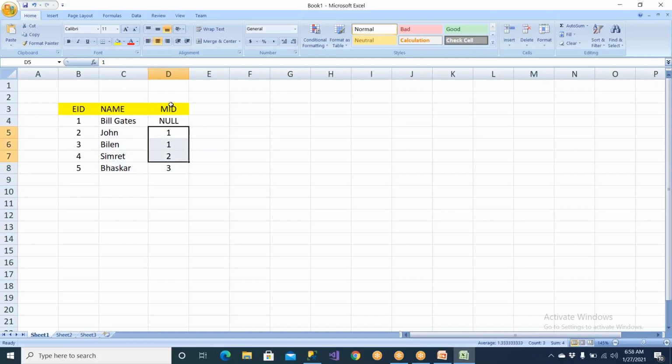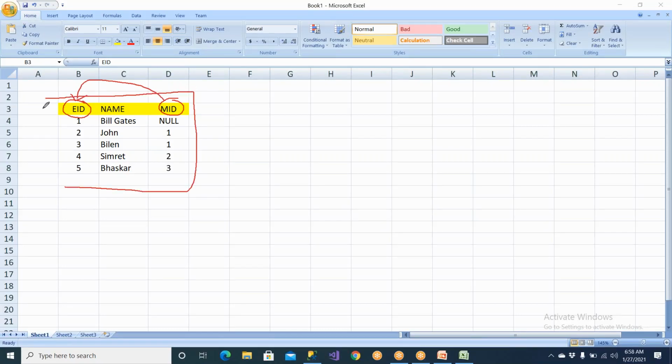I have the boss ID or the manager ID. So this is the foreign key. This is the primary key. If a foreign key is referring to its own table's primary key, then this table is called a self-referential table, right? That's what we had already discussed. Am I clear?